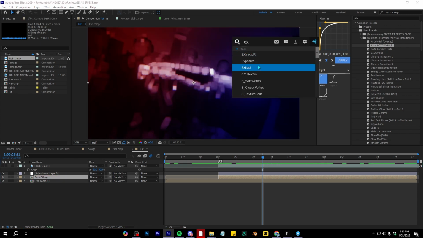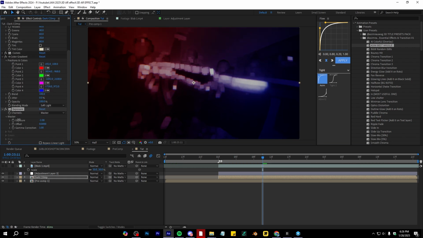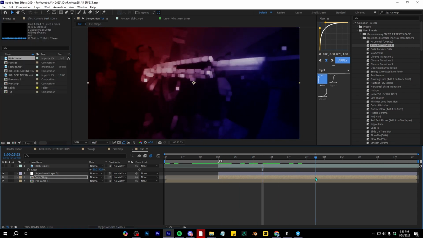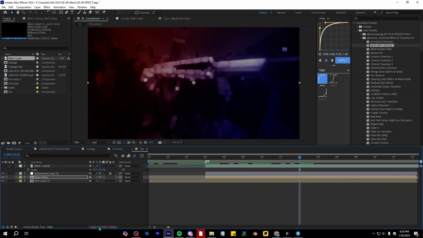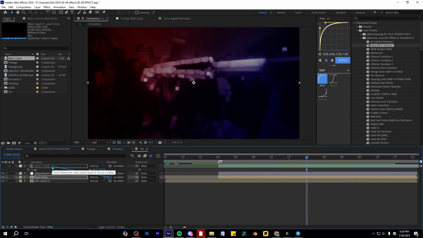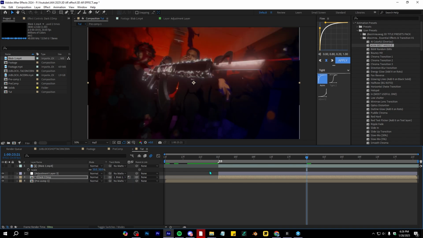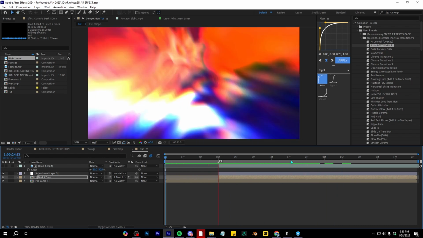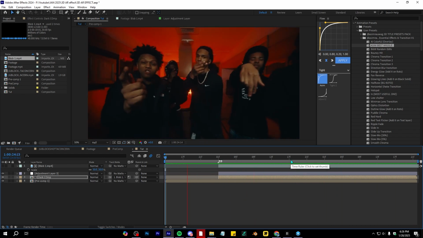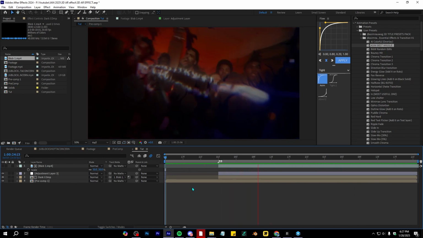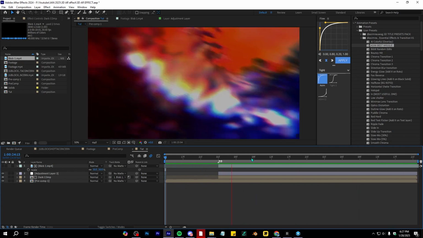And in this dark comp, actually I forgot, but you can add an exposure and lower down the exposure, so the exposure is pretty low. But anyways, in here make sure you have toggle switches and modes, and where it says track matte, just track it to the below one right here, and right beside there just switch it to Luma from alpha, so it goes like there, as you can see. Now if you play through, you can see we have the Invalid source going on right there, so that looks super dope now, as you can see, with the ink splash as well.